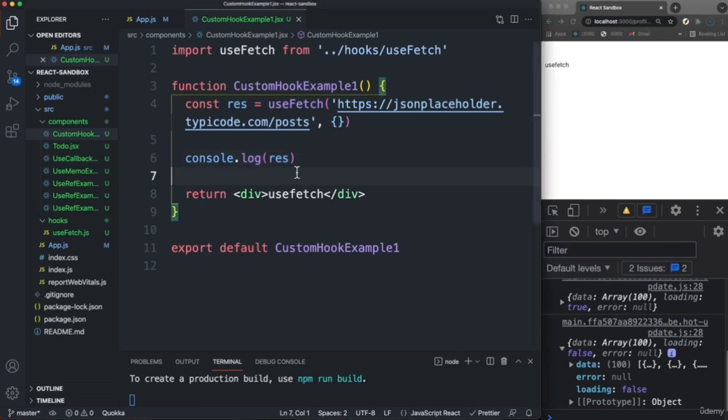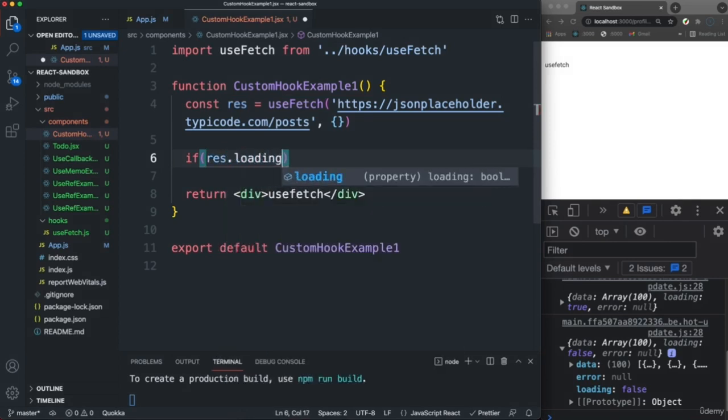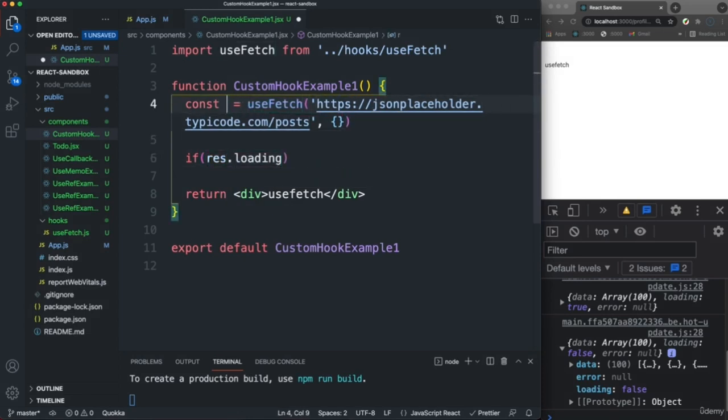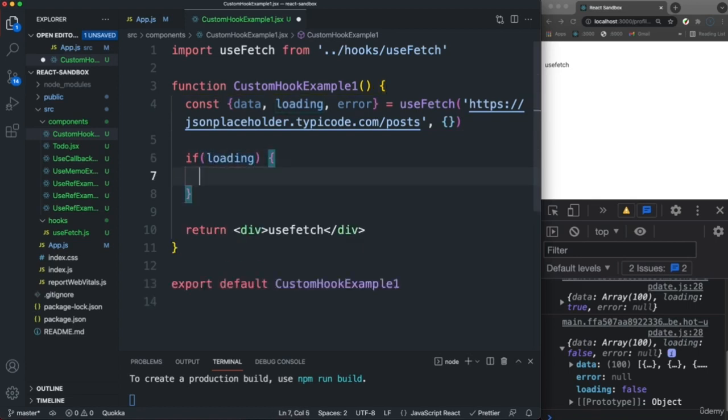So now if we want to show this, we could, let's say if res.loading, and we could even do this, we could destructure it. Instead of doing res here, we could get data, loading, error. And then we could go ahead and say if loading, then let's just return an H3 and say loading.